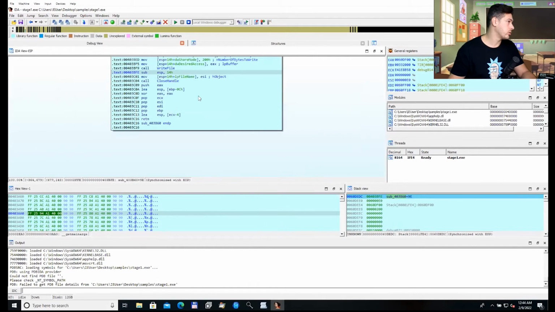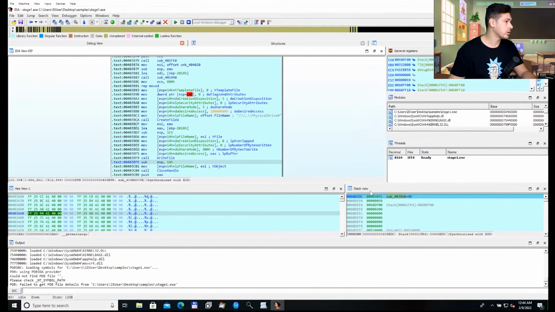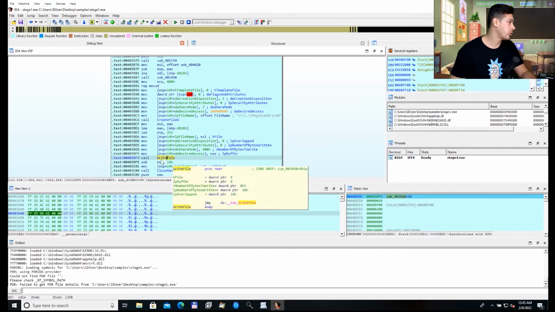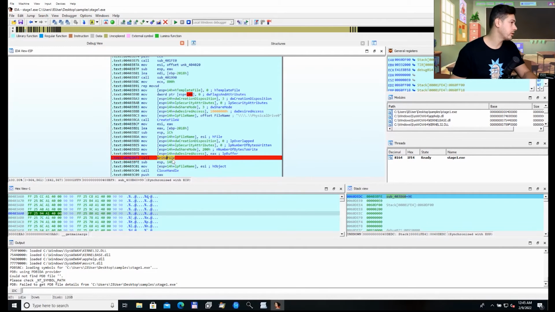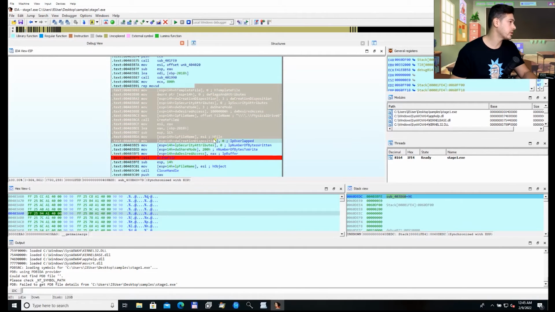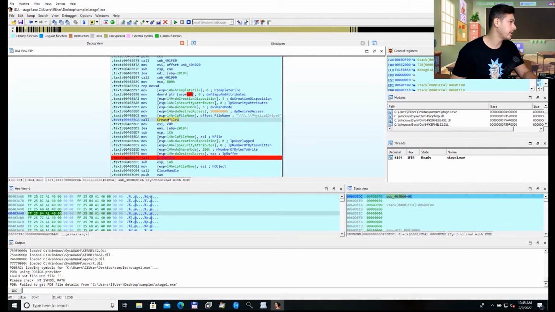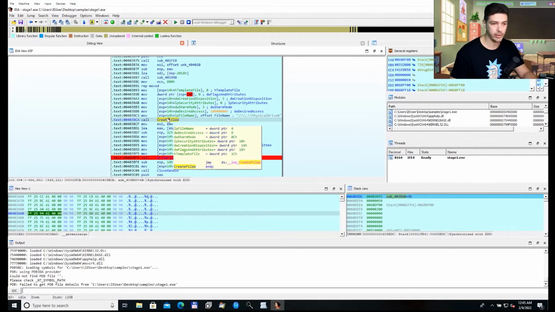I return to the place from where it was executed. As I said, the structure of stage one, MBR Writer, and stage four, File Wiper, is pretty similar. So let's take a look at the WriteFile function here that was executed, and the parameters that are sent to CreateFile before to get the handle to the physical drive, and the actual WriteFile, the buffer that is going to be written, and so on.